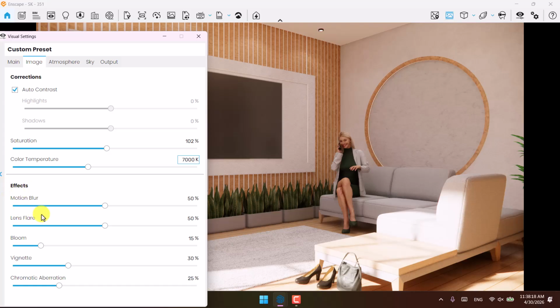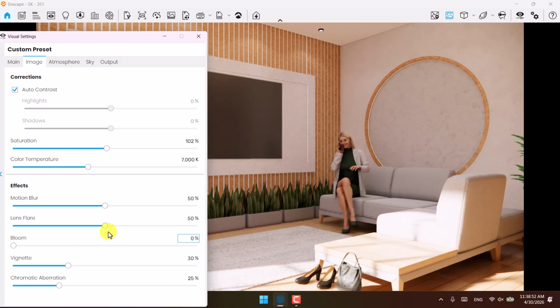The motion blur is not so effective right now, and also we have a bloom option. If I increase the bloom, you can see what happened. On the edge of these shoes that we have in here, there's a type of focusing point of light. So when I increase the bloom, all the areas which include the sunlight have some type of bloom and faded effect on them. But right now I need to reduce it. You can use bloom in bathroom or shower room renderings. So I'm going to turn it off totally because I need a sharp render.